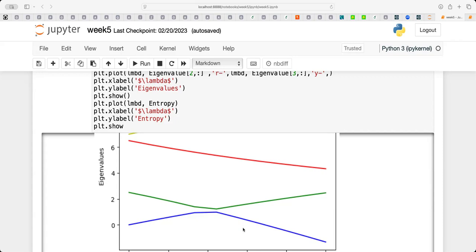So this simple example is what we call a level crossing, because the 0, 0 state becomes the first excited state when lambda becomes larger. This is an example of how we can tune interactions in real physical systems and make an entangled state, which we can then use later to make quantum gates and quantum circuits.